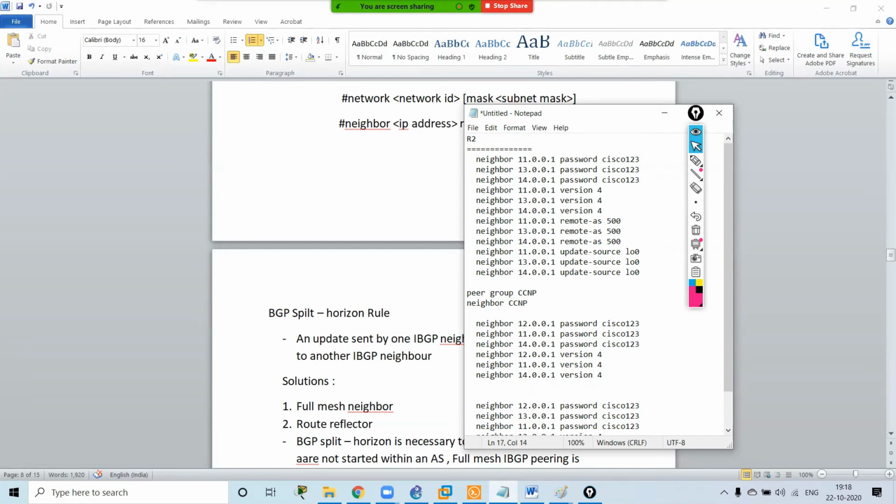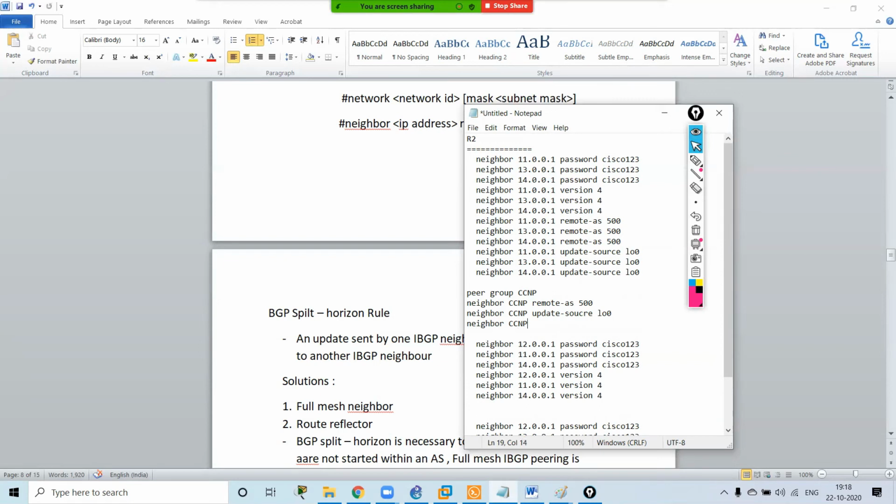Then I have to say remote AS is 500. So what I'm saying, for all the neighbors, the remote AS will be 500. Then neighbor CCNP update source will be loopback 0.